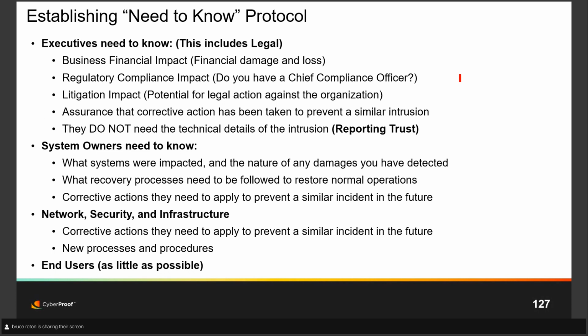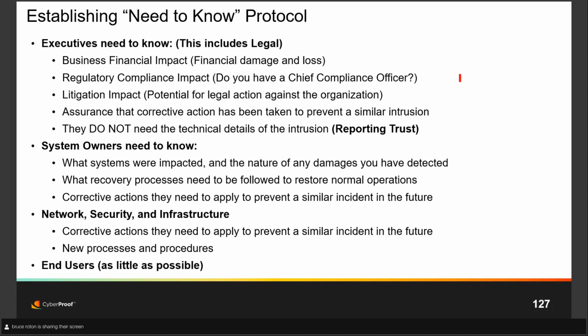There needs to be a need-to-know protocol so that the wrong people don't get their hands on the information. System owners, for example, need to know what systems were impacted, of course, and the nature of any damages. And they also need to know what recovery processes need to be followed to restore operations. And they need to understand any corrective actions they have to keep that from happening in the future.